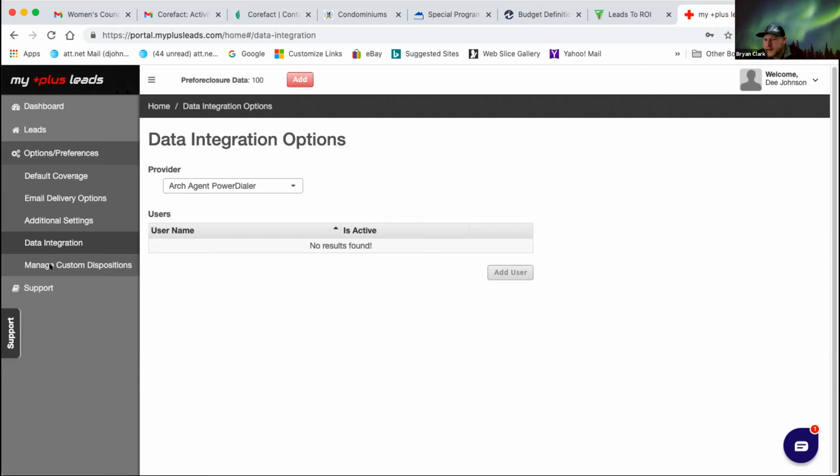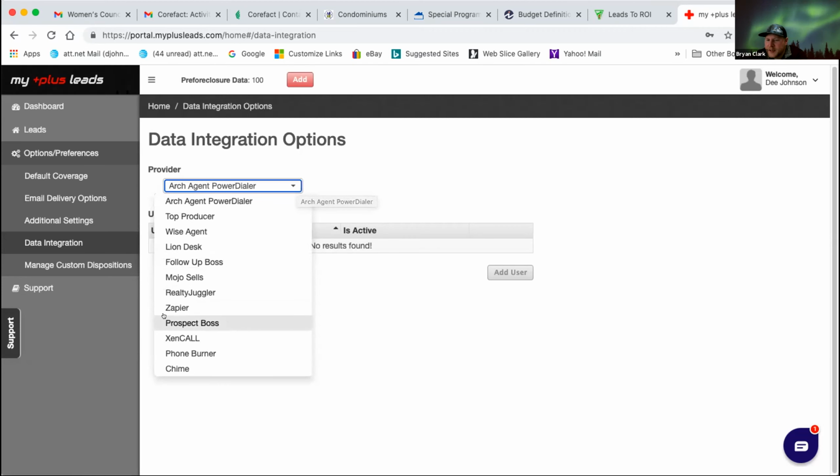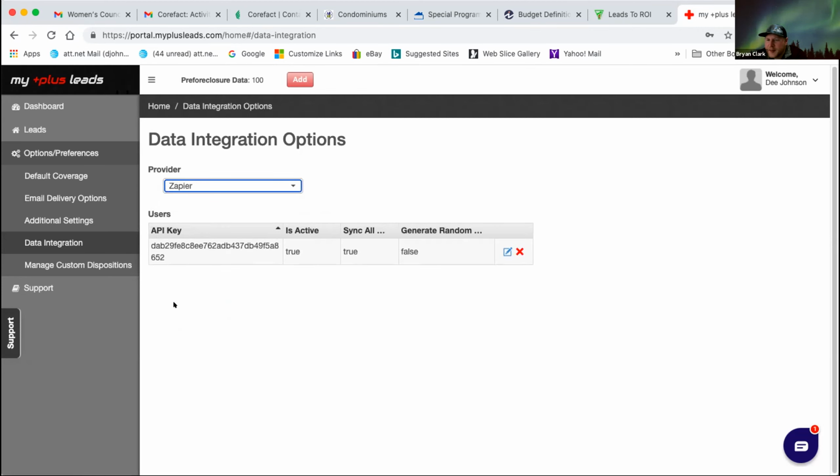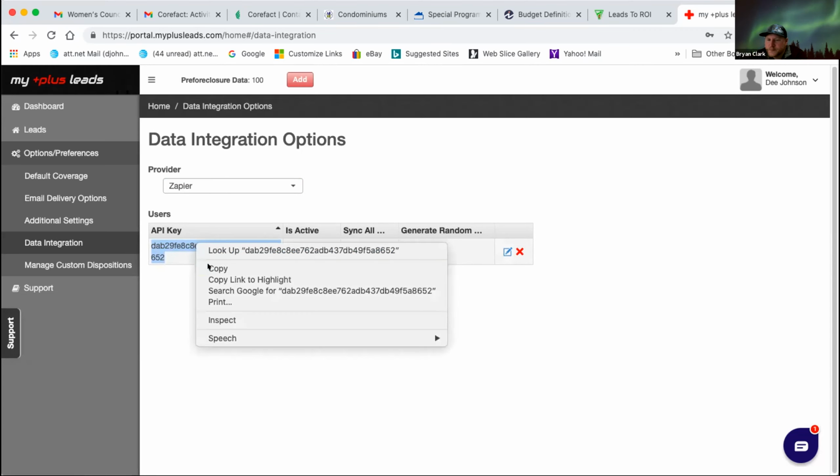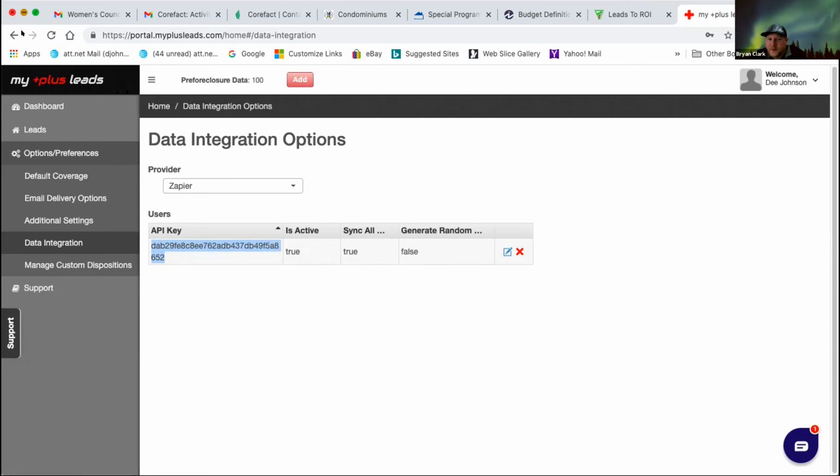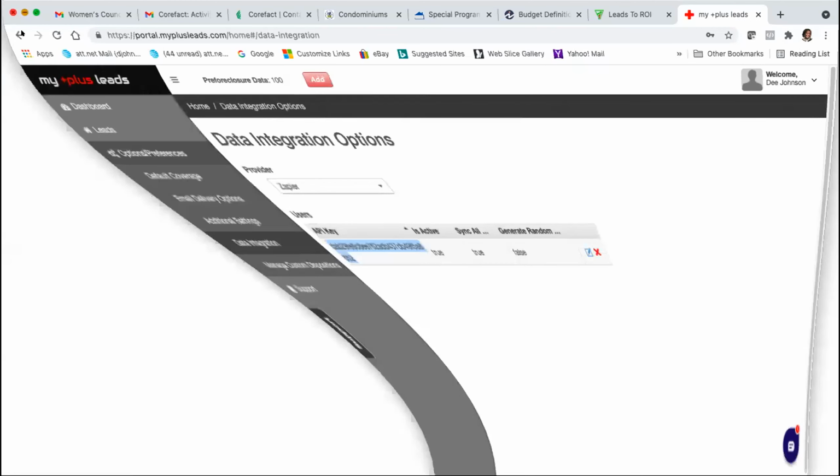Okay. So just to the right, and then up a little bit. So that drop down, and then we're going to select Zapier, which should be right towards, yep, right there. And then go ahead and copy that key and send that to me in an email. And then we'll get that all set for you. And send it to.